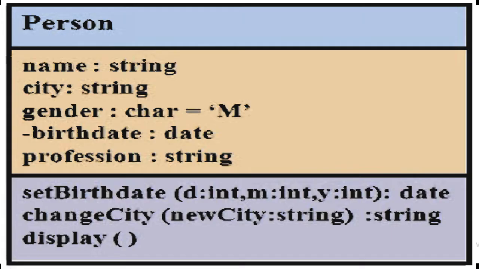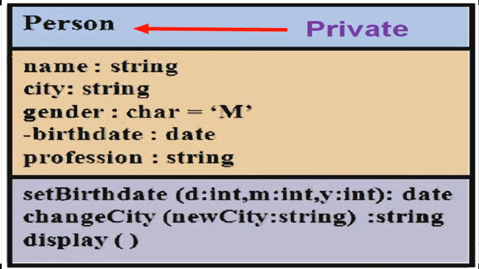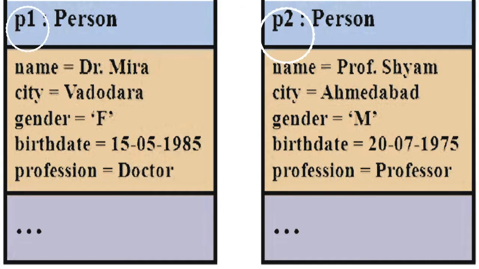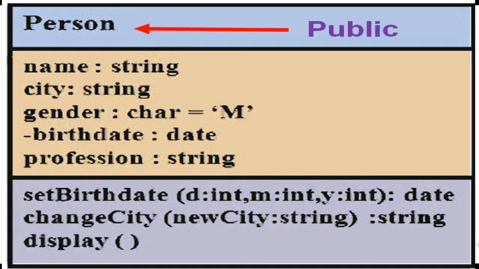And if we want to protect that data from outside functions, the class that we are creating, we have to declare it as private. Private members of the class are not available directly to the outside world. So whatever objects are created inside that class cannot be modified or accessed by other class methods. So we can set privacy of that class to protect its methods and data. If necessary, the data is made available via a public method.